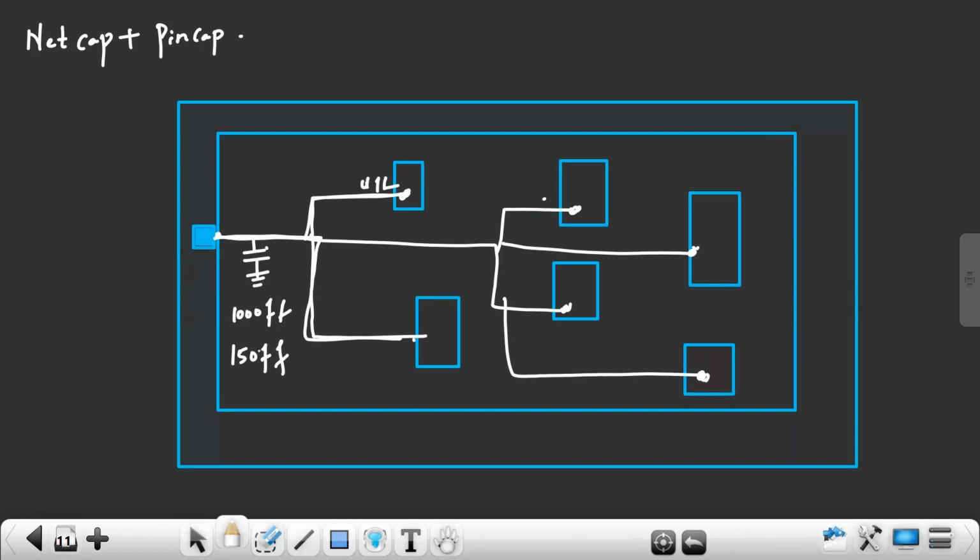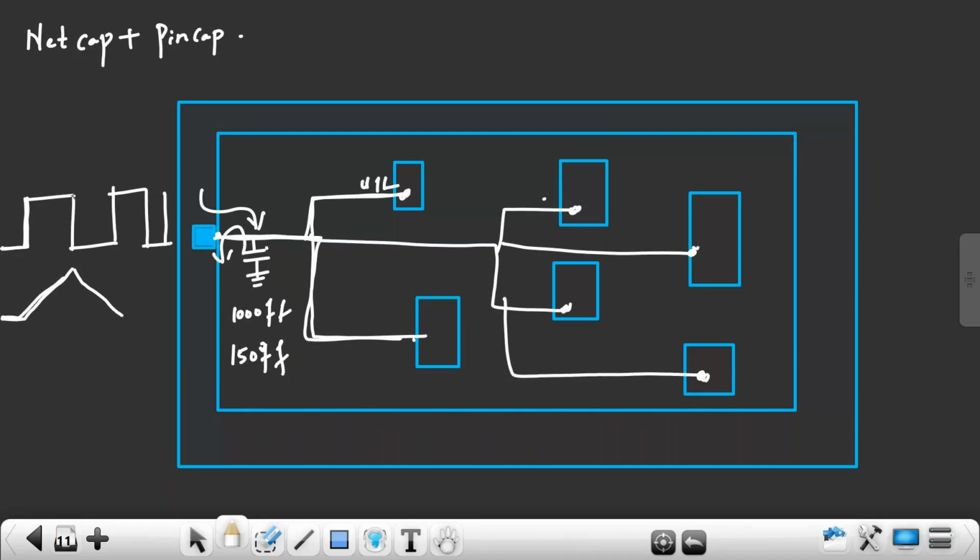So if my clock is rising, falling, rising, falling, I have to charge this load capacitance and discharge this load capacitance. Clock rising means charge the load capacitance, clock falling means discharge it. With this much huge load capacitance, I will take more time to charge. Changing is not instantaneous. It will take time based on the load capacitance value. If this is a huge load capacitance, then I'll take time to charge and time to discharge.